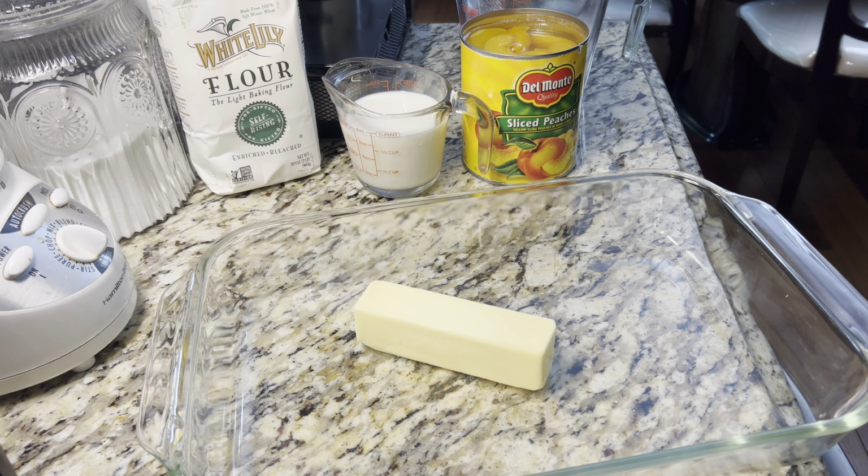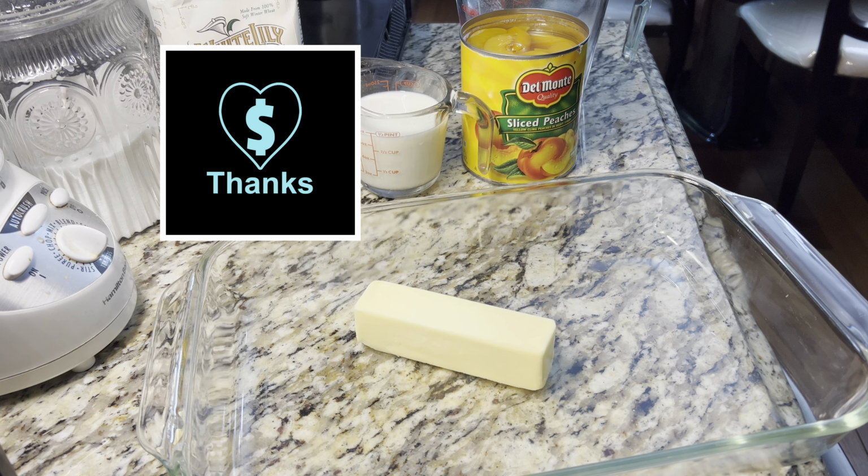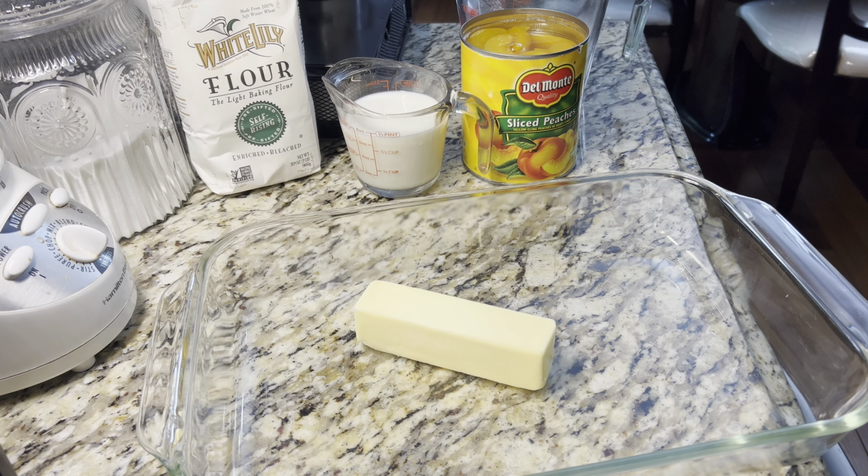Today, we're going to make a peach cobbler. I have had a lot of my family members here ask for an easy peach cobbler. And this is one of the best easy peach cobbler or any kind of cobbler you want to make recipe.